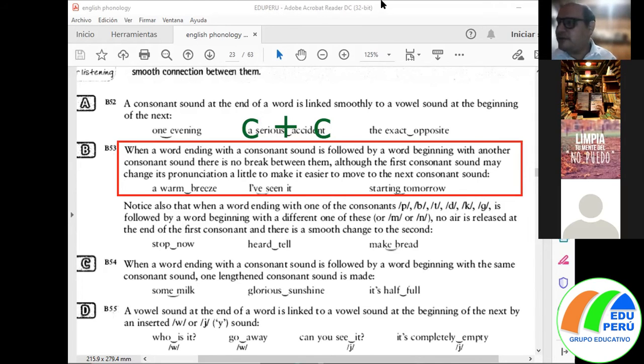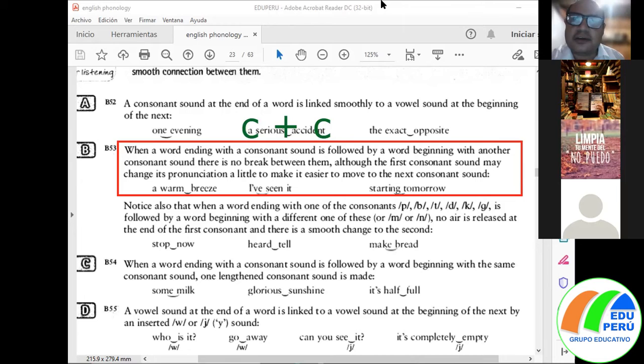Remember the example that I gave you with a piece of paper. You put a piece of paper in front of your mouth in order to produce the consonant pa. Notice, this is my paper. The paper moves when you say pa. So we call this release of air aspiration. Here it says that you are not going to release air.